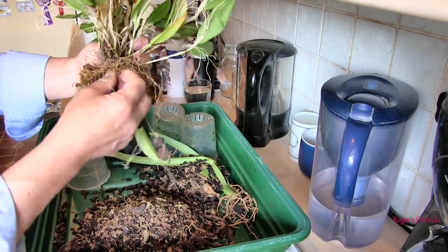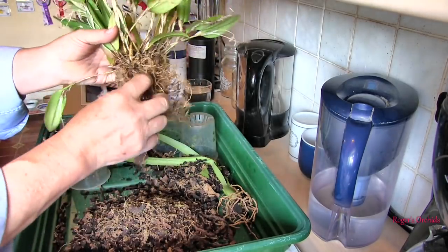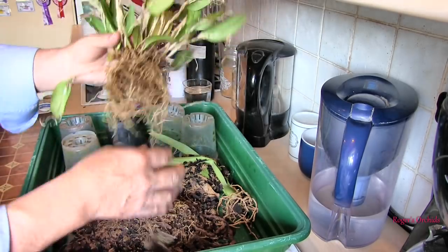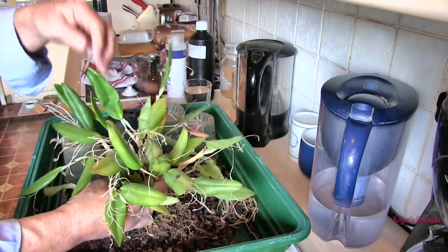I'm not even going to bother trimming those roots. They're going to stay exactly as they are, because it's difficult to establish which are new ones and which are old ones. So that's just going to go in the pot as it is. With a Restrepia, I'll do one.